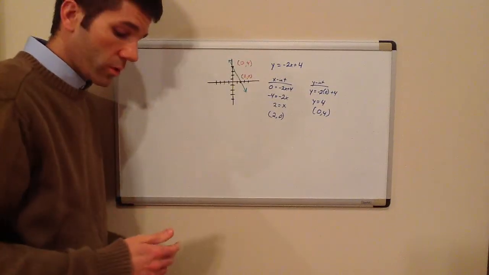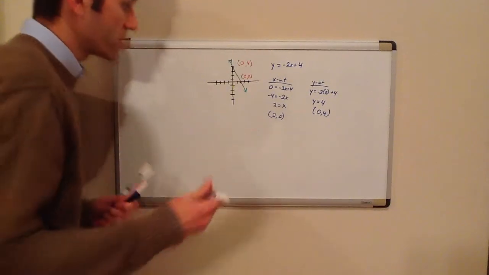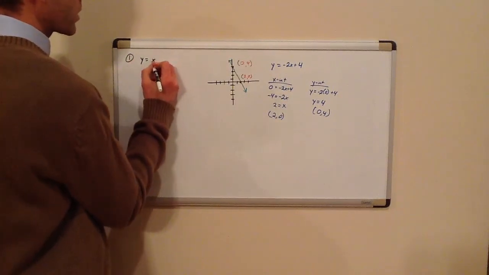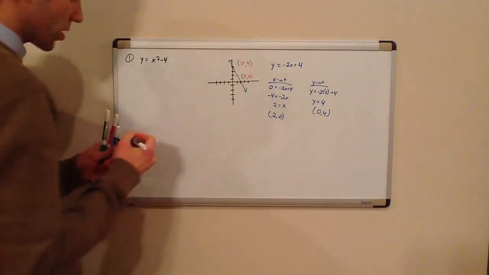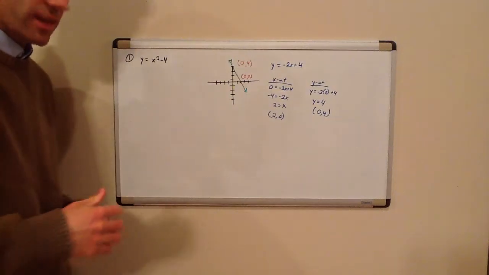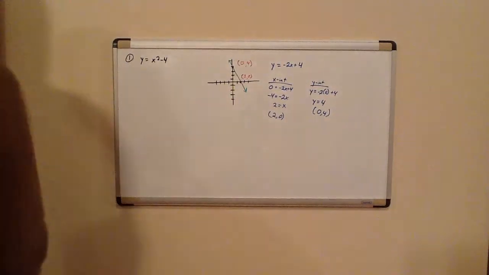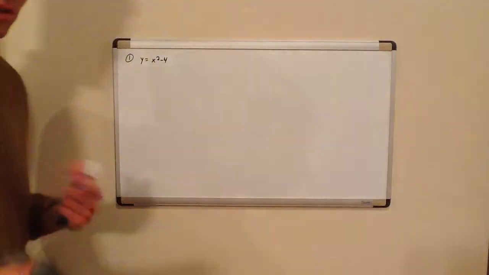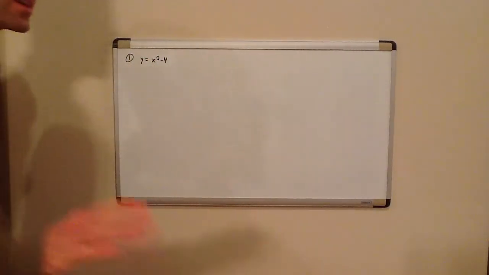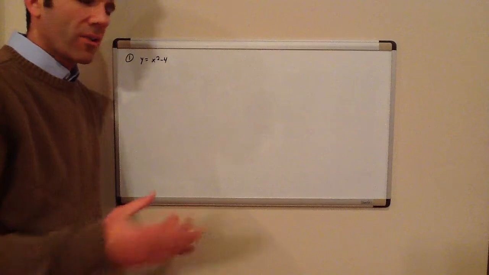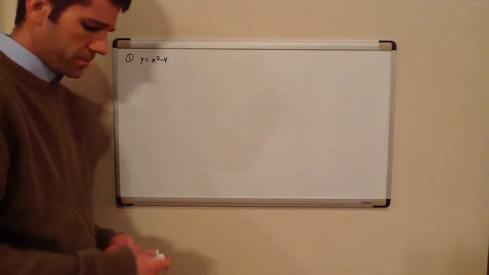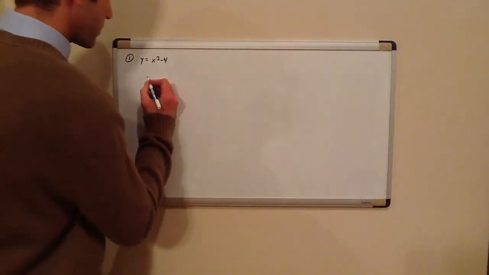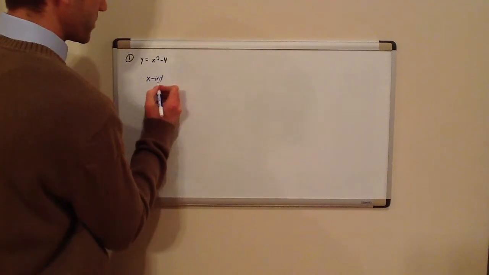What we're about to do, of course, is not linear. And so number 1 says this: y equals x squared minus 4. We're going to start by finding the x-intercepts. Now the x-intercepts, of course, is where y equals 0. There is also a graph provided for this, and we'll get to the graph in a second. I mean, we can grab our calculator and we can graph it, and that would be great, but let's not go there yet. First, let's find the x-intercepts.